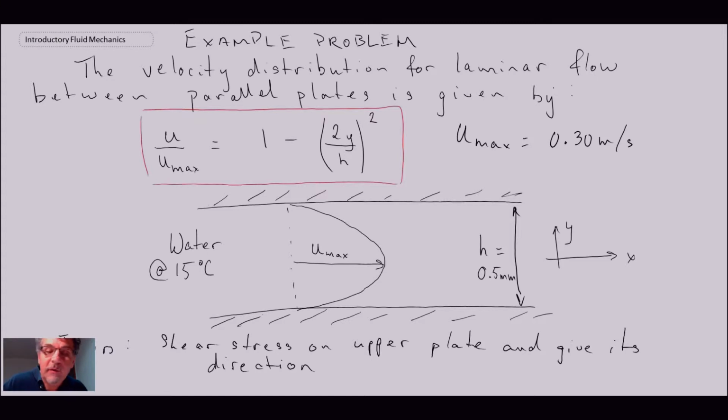Okay, so how do we go about solving this? Well, what we have in our back pocket thus far is we know that water is a Newtonian fluid, and we've also seen that tau is equal to mu du by dy. So we have a velocity profile, a function of y. We'll have to look up the viscosity in order to get the proportionality constant in that equation, so we can look it up for water and we can go about our solution. So let's work on the solution.